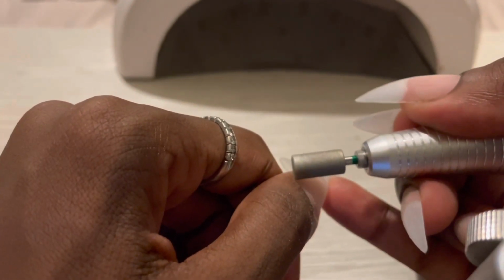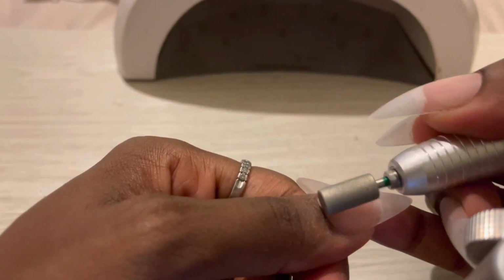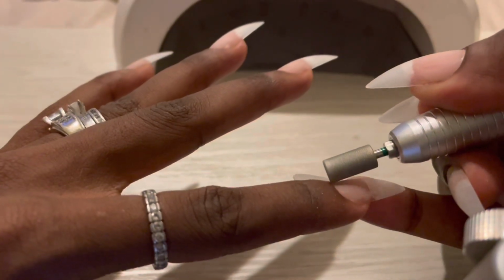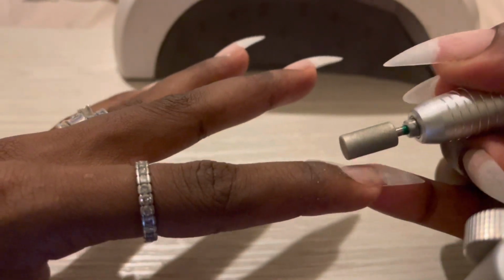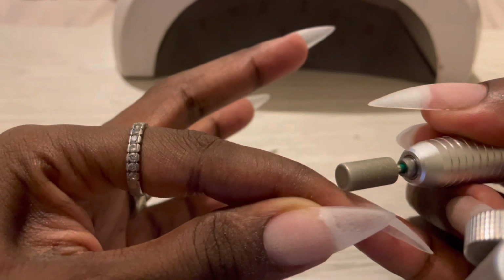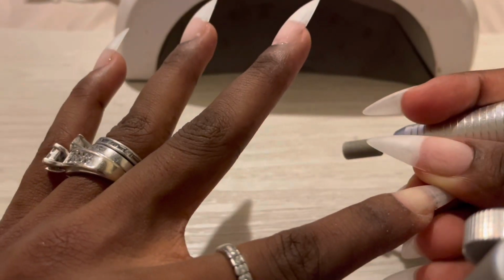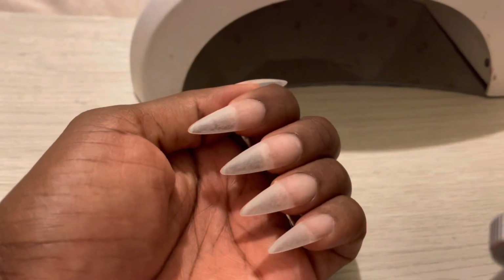Although, do what I say, not what I do. You don't want to get this on the client's hand. So get your bearings before. And again, I'm just cleaning up that spillage and also making the nail a bit more flush. But to be fair, etching the underside of the tip and then etching the top of it does make that cuticle area a bit more flush.